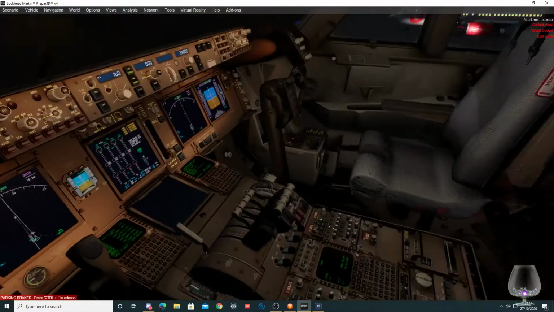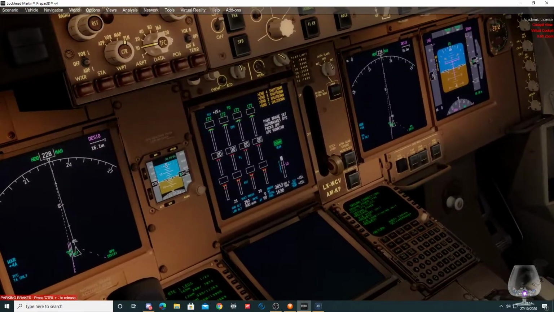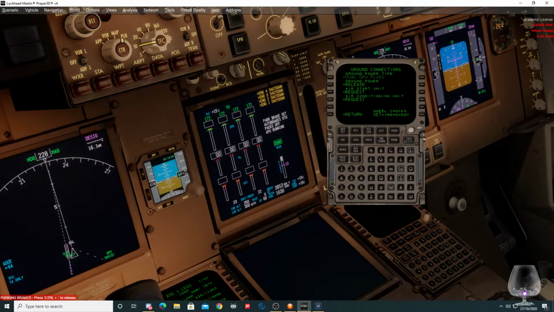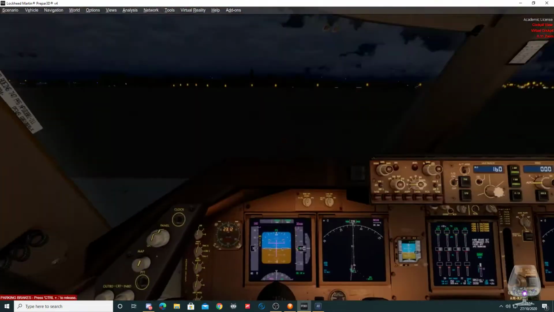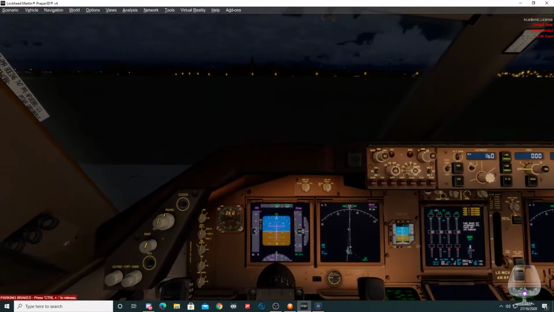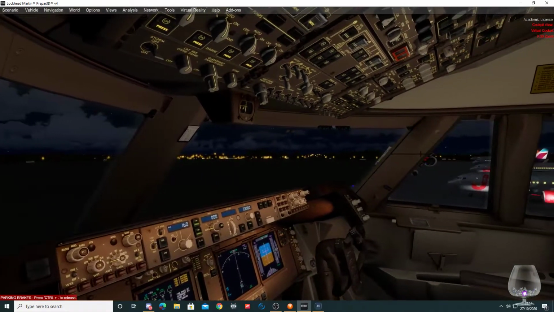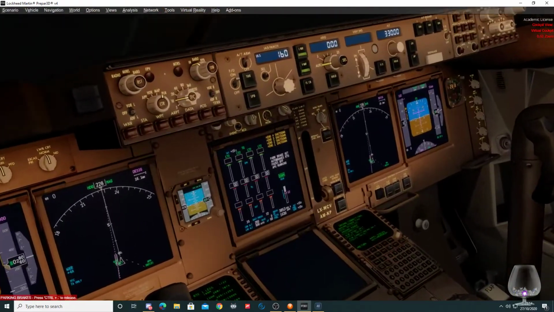And we are now ready to fire up and push out. So let's disconnect the ground power now. Get rid of the wheel chocks. When the wheel chocks have gone, we'll be good to start the engines.